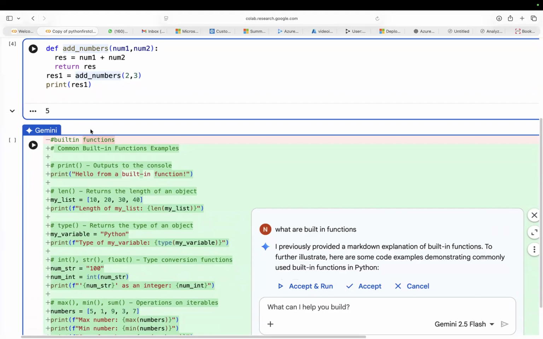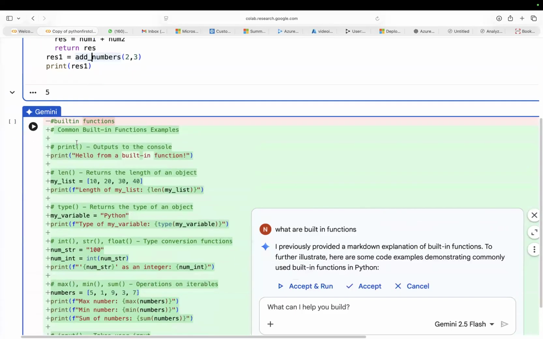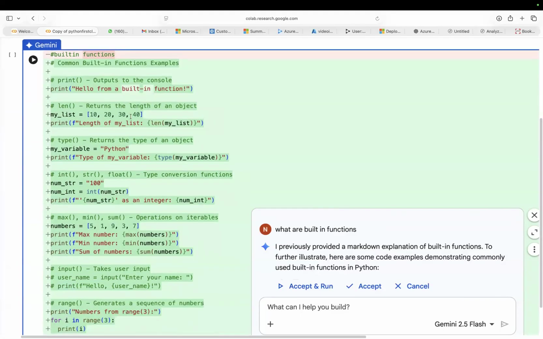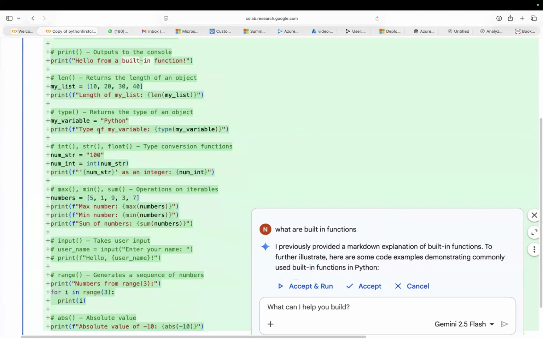We have the list data structure. Earlier we have implemented length of the list, or sorting the list in ascending order, descending order. So we had done a lot of built-in functions for list actually. Similarly, print is also one of the built-in functions, it outputs to the console. Length is another built-in function to get the length of the list. And type, we know that. Why do we use type? Remember from the first few sessions?